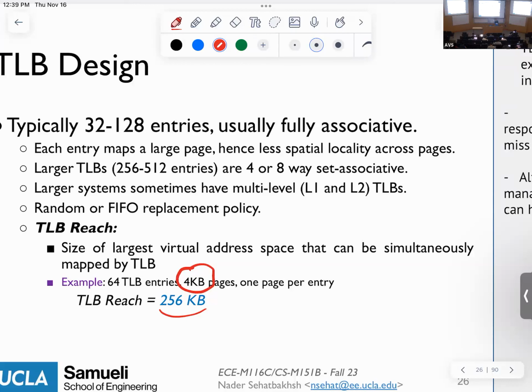We call it TLB reach. The reason this is important is that most of my programs are actually continuous. So if the data that I need to load into memory is less than this TLB reach, then I essentially have almost a 100% TLB hit rate, right? That's really why TLB reach is important.